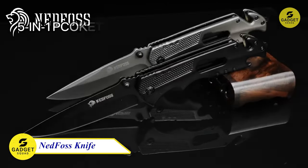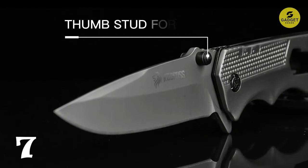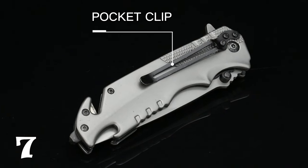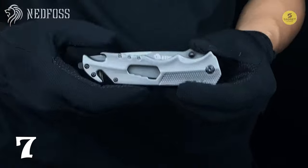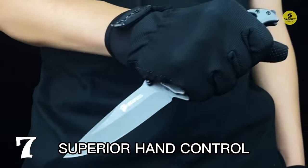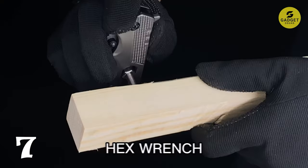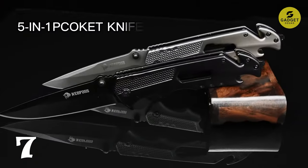Meet the Nedfoss Pocket Knife, a multifunctional tool designed for versatility and reliability. This 5-in-1 pocket knife is a true all-in-one solution. The large blade is perfect for cutting, while the seatbelt cutter and glass breaker make it an essential tool for accident situations. Crafted from high-quality 8CR14 MOV stainless steel, the blade is extra sharp, ensuring a hardness of up to 57 HRC. It features a simple and reliable liner lock that resists dirt and prevents accidental closing. Compact and handy, it weighs only 8.6 ounces with a total length of 9 inches and a blade length of 4 inches. The G10 handle, known for its consistency and durability, is made by jigging, slicing, and grinding to perfection, ensuring toughness in any situation.